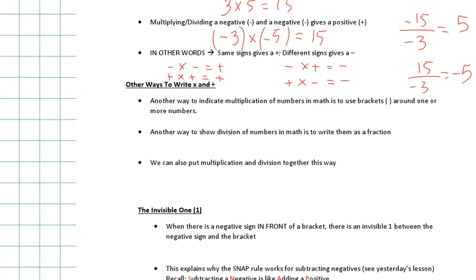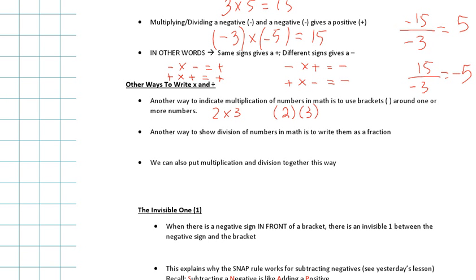So multiplication can be written this way. You can write 2 times 3, that's multiplication. But I can write the same thing like that, and it means exactly the same thing. It's 2 times 3. Can I ask a question? Mm-hmm. Just to clarify, that 15 with the line and the 3, that's a division? Yeah, that line is division. The 3 depicts how many times 3 goes into 15, right? That's right. Okay, I just wanted to clarify.